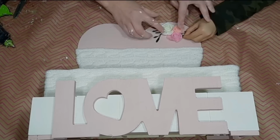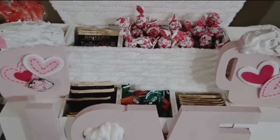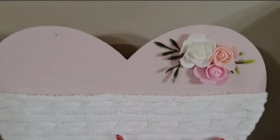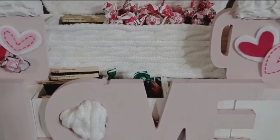So again, we used 15 of those wooden boxes, and then this heart and the love sign. So a little more than I usually spend on a project, but so functional. Perfect for a coffee bar or even desk organization. There's so many things you could do with this. I definitely think it's worth it and so customizable.